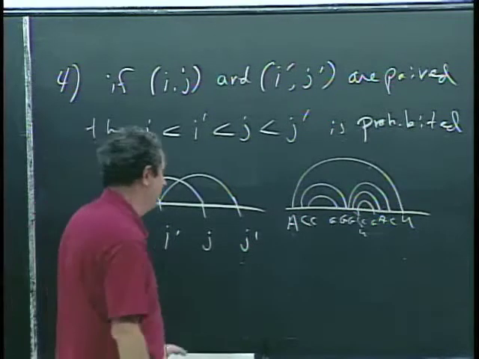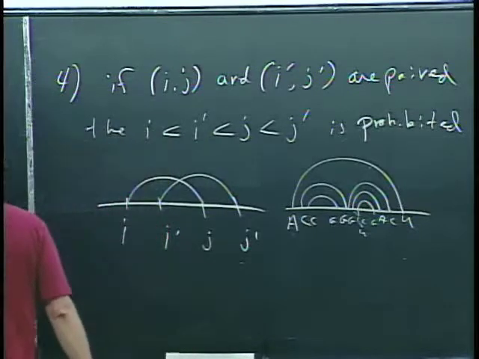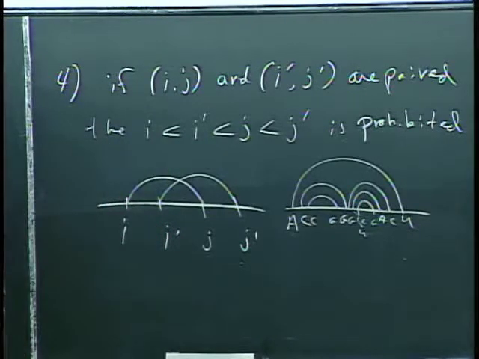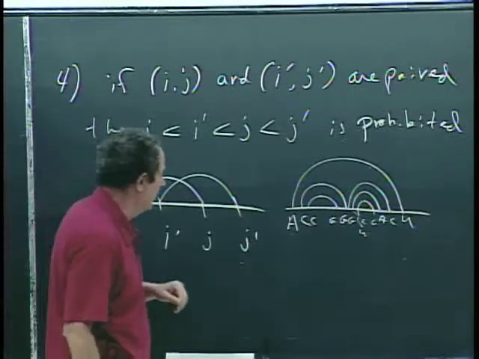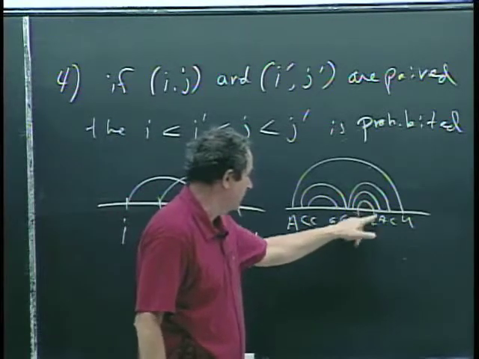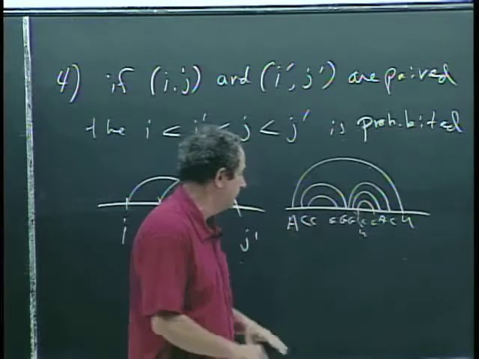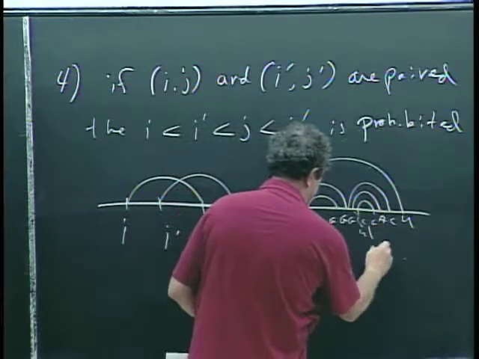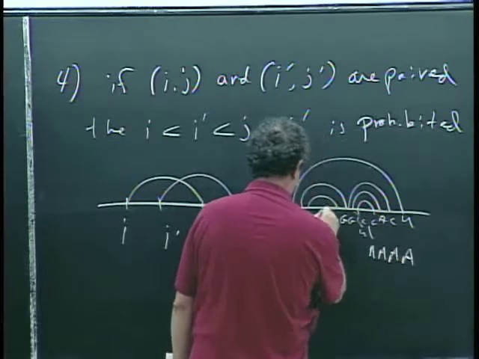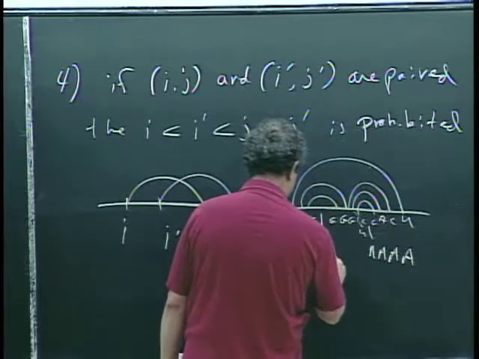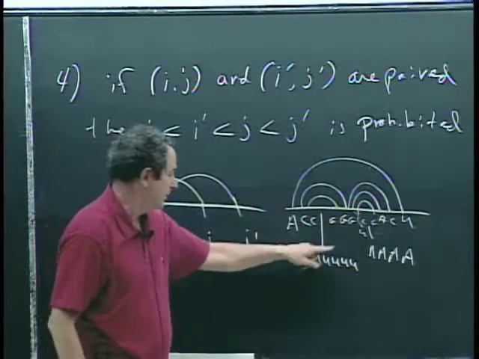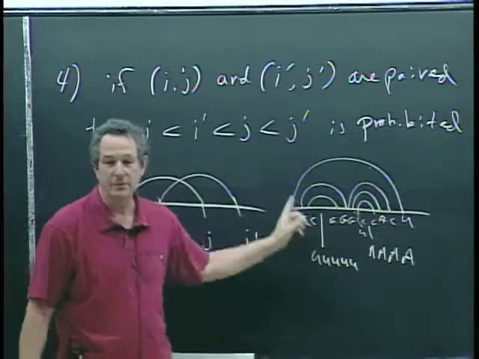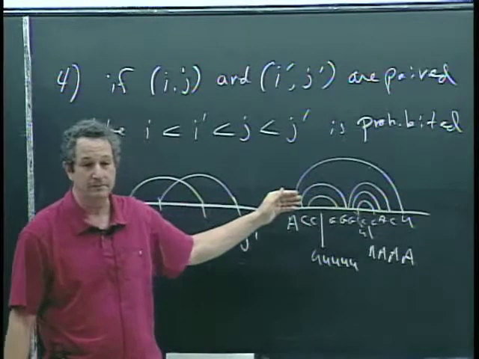Right. This condition, which I last time said was kind of a nuisance, at least in terms of the algorithmic problem, but does mirror the biology appropriately. That would prohibit C from matching. It would prohibit a lot of these things. So we'll just put a lot of A's inside here, and put a lot of U's inside here or whatever. And now this sequence would allow this secondary structure.